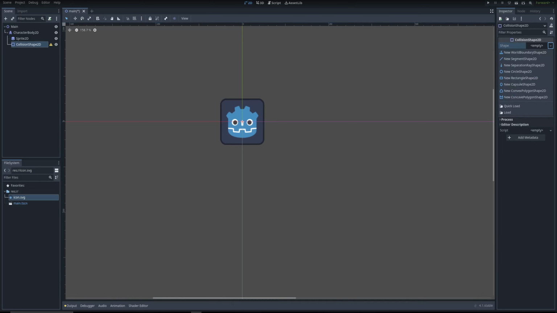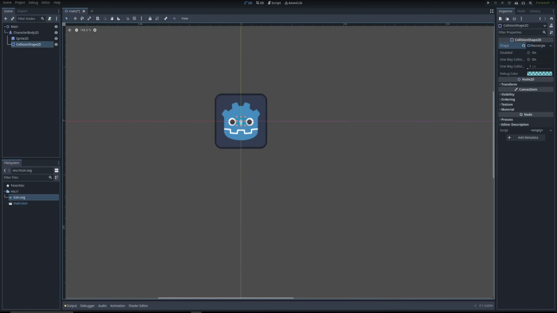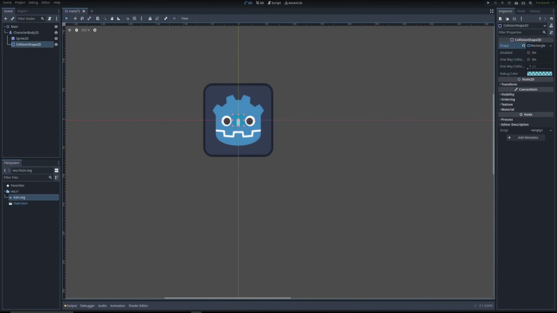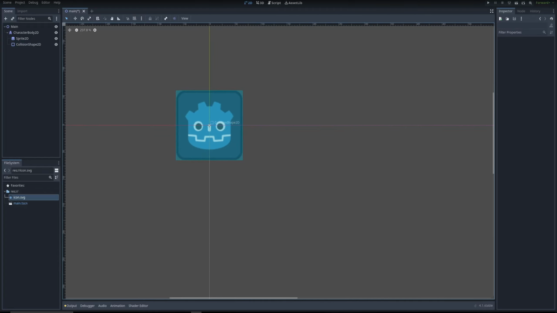So we're going to select this and add a new rectangle shape, and make this into a square. What I like to do is hold Alt and then drag it. Make sure it aligns with the pixels, and there we go. Now you have, I believe, a 64 by 64 pixel collision shape. I'm going to go back. Make sure you save often, Control S, save that.